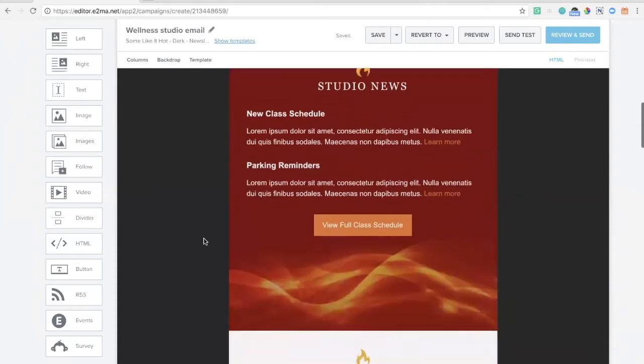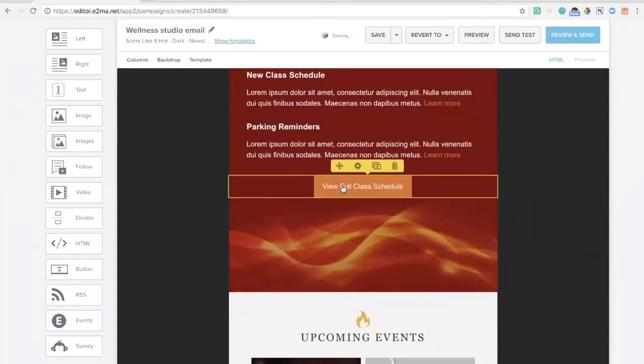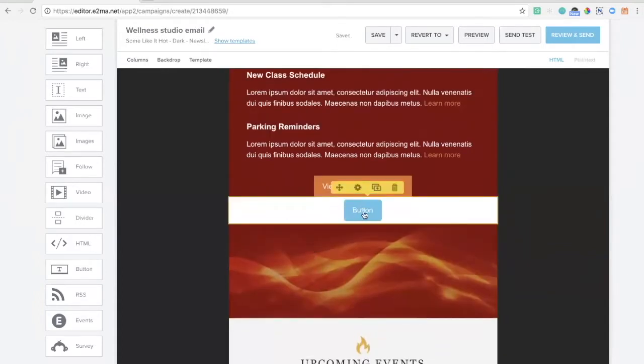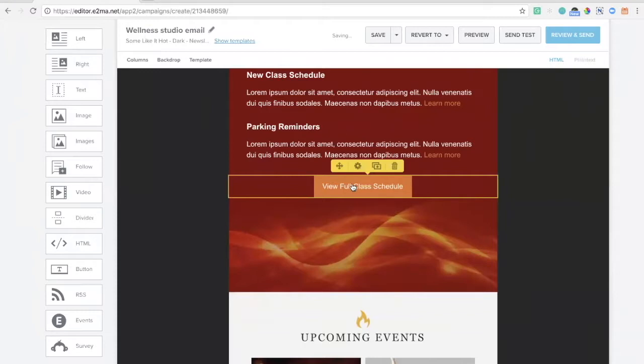So if we scroll down to the bottom, we see this button right here. Buttons are great because buttons are what we like to call bulletproof. They are HTML coded into your email. So where images can sometimes be automatically turned off, buttons are always going to show up. You can use this button over and over again. You can also drag over a button yourself if we wanted to just drag this right underneath. But this way you'll have to come in and edit it and use the styling around it to build from there. If we just wanted to keep the same styling as the button above, we could just delete that out and use this one, maybe make a copy of it, however we wanted to adjust this.